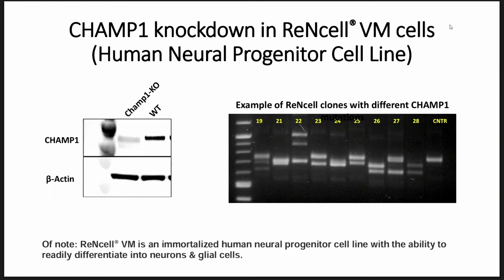An advantage of these cell lines is that they are relatively new. They were generated just in the early 2000s, and these cells have the ability to differentiate into neurons and glia. So we will be able to do more functional studies and probably some microscopy studies to see differences between wild type and different mutations.